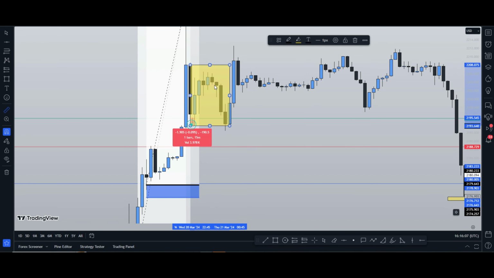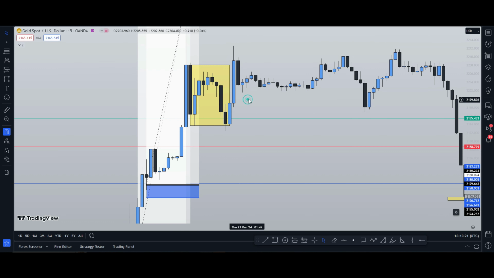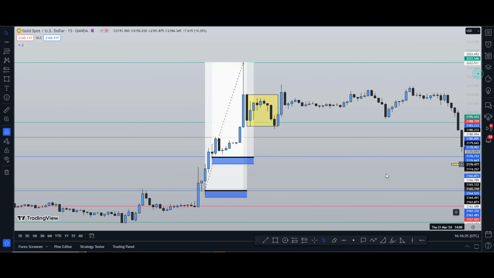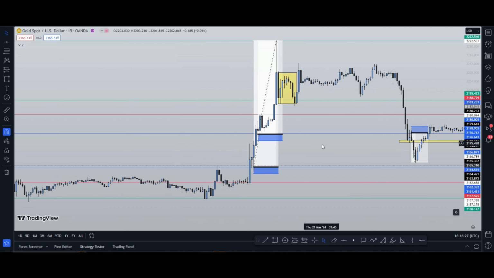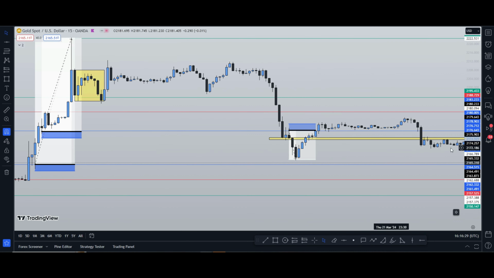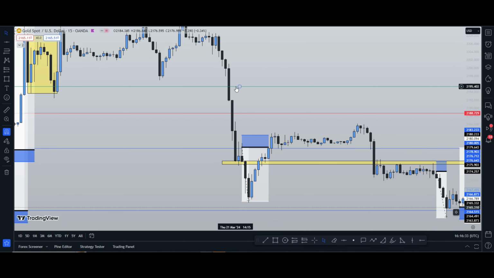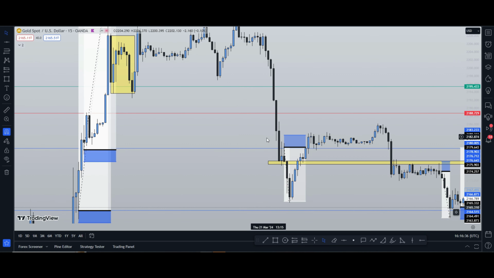How many pips is that? So you're looking at about 12 pips on gold, something like that, I believe, 120 points, whatever it is. That would have been nice. Maybe 1 to 2, 1 to 3, and then what happens is price breaks through, but we get no retest. So I'm not interested, right?